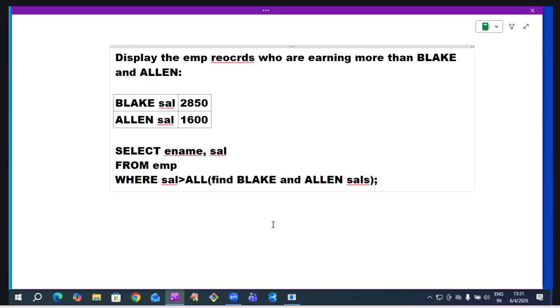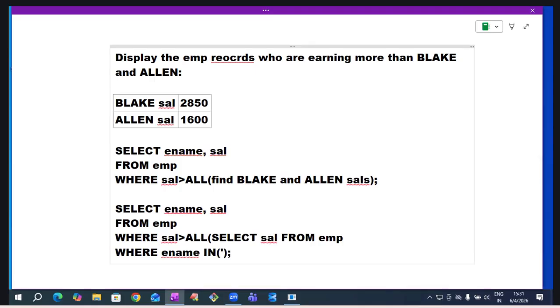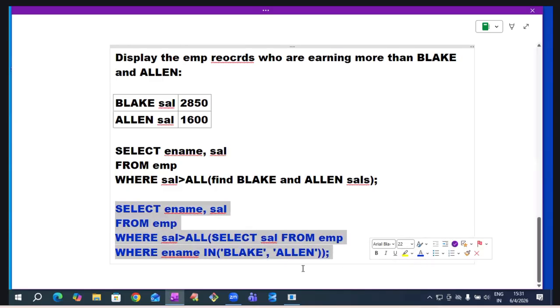How to find their salaries? We already know. Write that as the subquery here. Select salary from EMP where ename in ('Blake', 'Allen'). Now let me run only the subquery here.